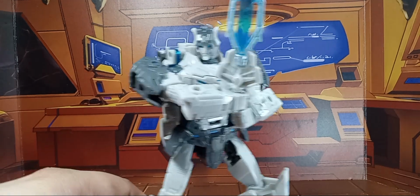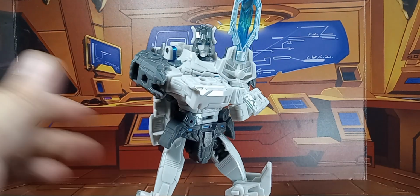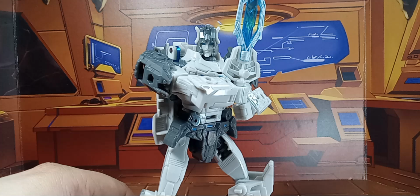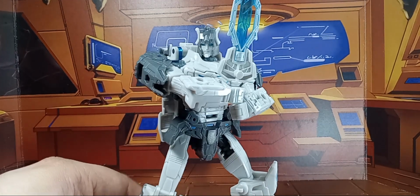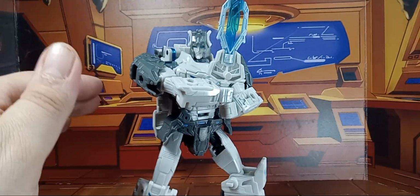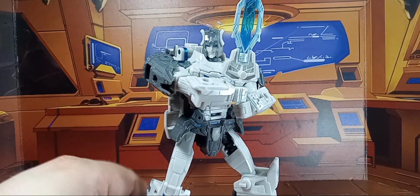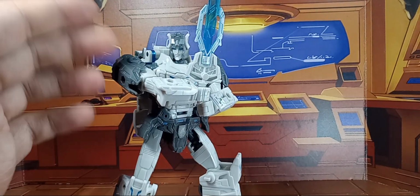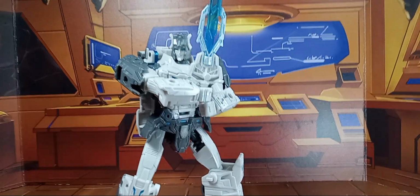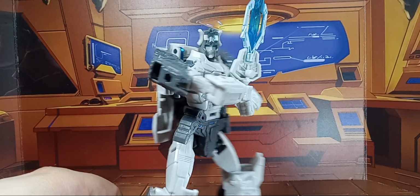I highly recommend you guys hunt this down. Start looking. Age of the Primes figures have been starting to pop up at GameStop. All the new stuff is starting to show up. I've seen mostly him and Red Alert popping up everywhere. The Deluxes are slowly trickling out. I haven't seen anything yet about Grimlock and Megatronus. I have heard that they are starting to ship out on GameStop's websites. So get hunting, get collecting.